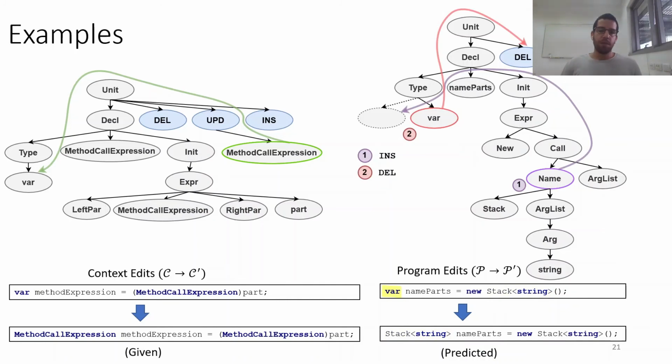The edit consists of insertion of a new subtree since stack of strings is represented as a subtree of 5 nodes. In contrast, the edit in the context is represented as an update edit because it only needs to update the value of a single node. This example demonstrates a class of examples where the edit in the context hints at edits that are similar in spirit in P, but are not identical and should be performed differently.